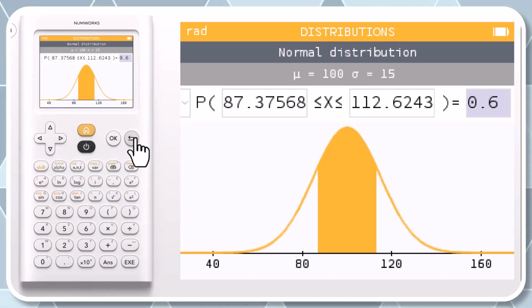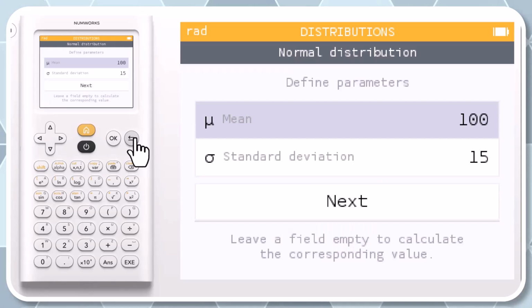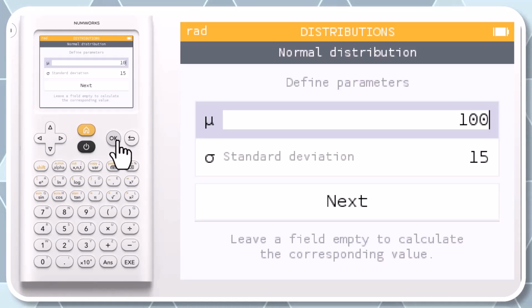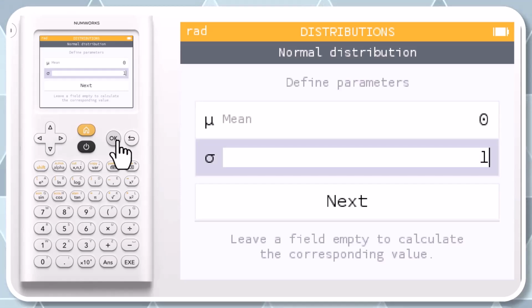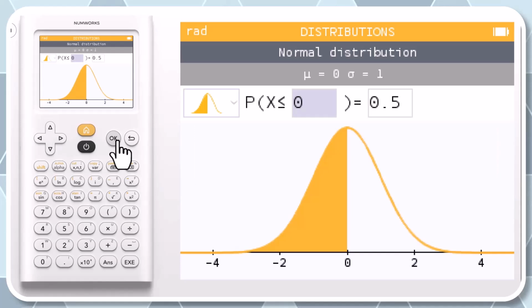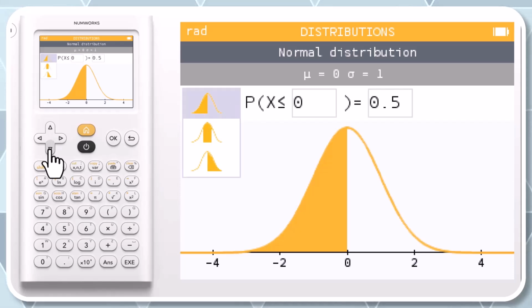Problem 5, we actually have z-scores. So that means we actually have to change our normal distribution. So we're going to go back here, and instead of 100, we are going to change that to 0. So the normal distribution is centered on 0, like on the number line, and standard deviation is just 1. All right? So that's your distribution, and I want the probability, so I want between. I got to go down here and choose the between option.